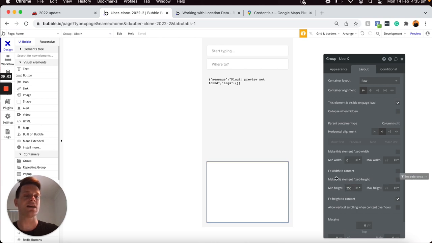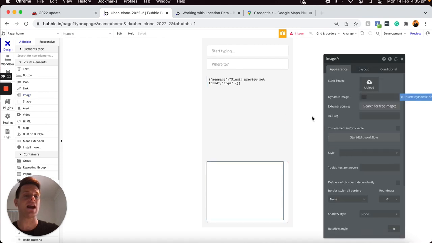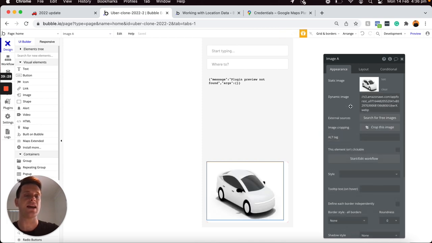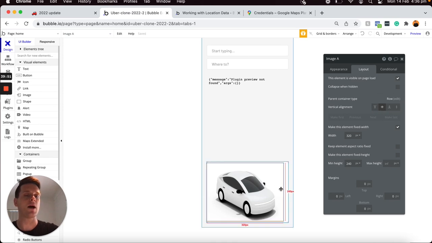But what I'd like to do is now add the elements into this group that I'd like to display. And the first, as I mentioned, is just going to be an image element. And I want this to display a static image that I have stored on my local device here. And in this case, I just have a photo of an UberX vehicle here that I'm going to be using. I'm going to head to my layout menu here. And then when it comes to the vertical alignment of this element, I want it to be centered in the middle of my white group.